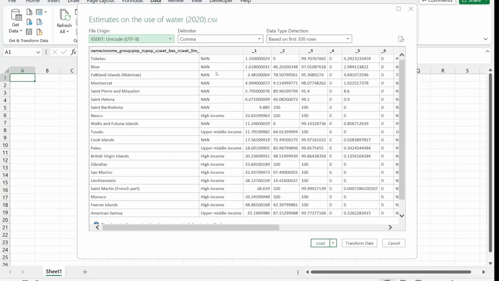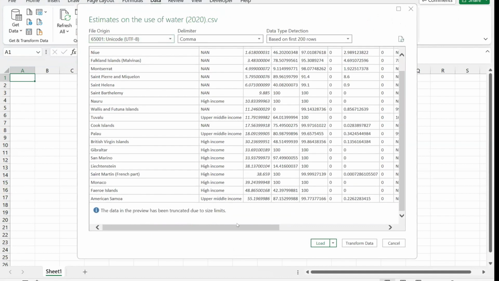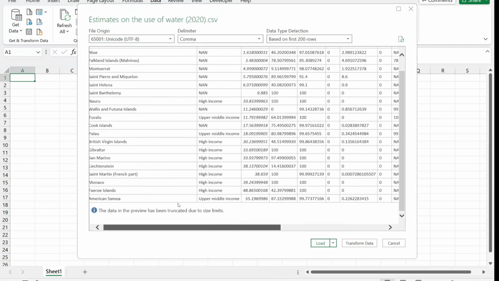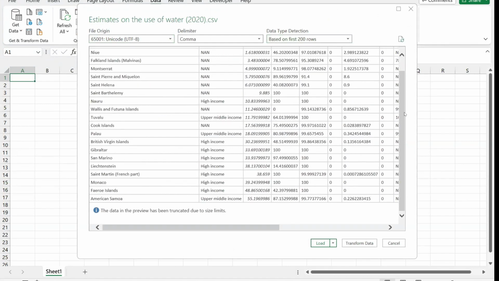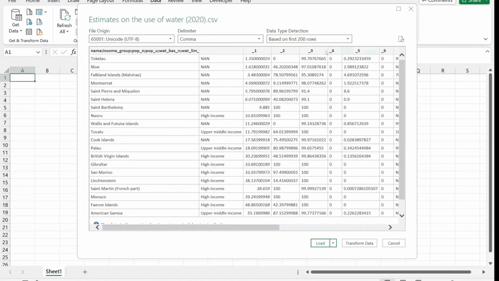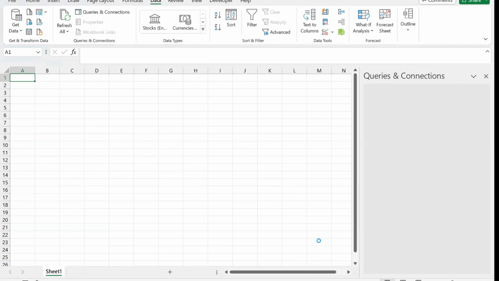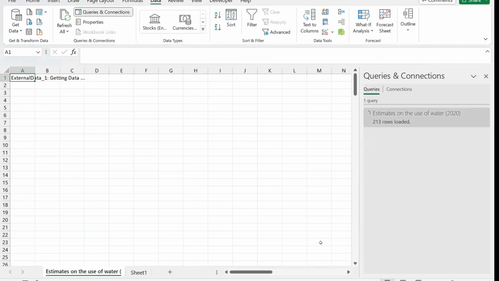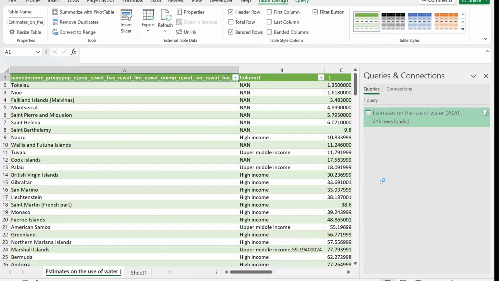You can see the way it is, right? This is our first row. Then I click Load. You can see now that it's giving me the same thing.